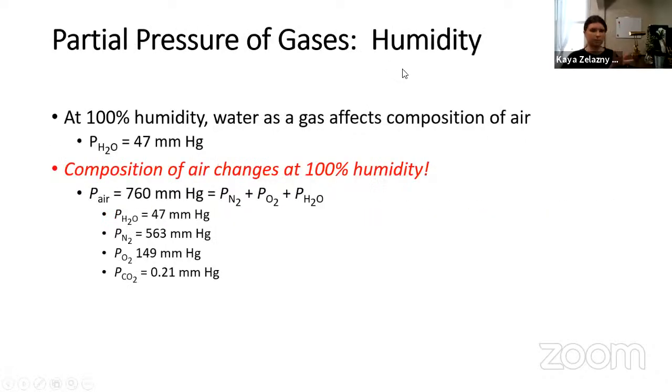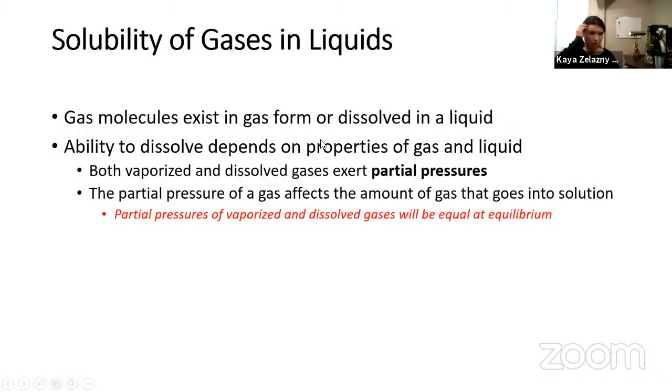I think I said this at the beginning of the slide, but we're going to note that in the lungs, the air in our alveoli is going to be undergoing a similar thing, right? As we breathe in air and move it into the lungs, it gets humid as it passes through the conducting zone, as it moves into your body. So once we're in the alveoli, we are going to have to take into account this pressure of the water vapor.